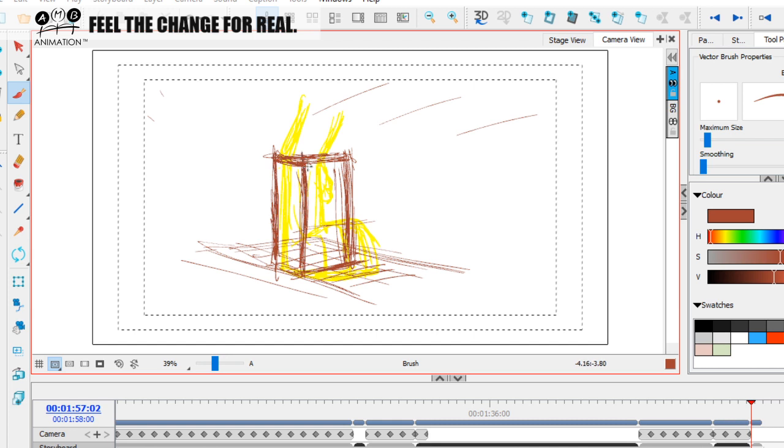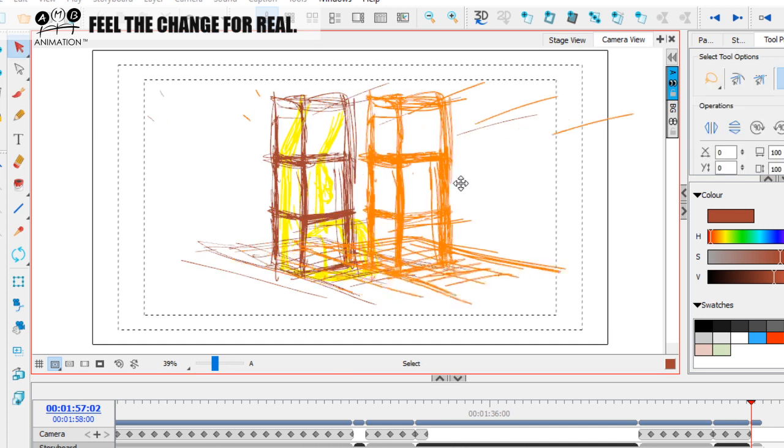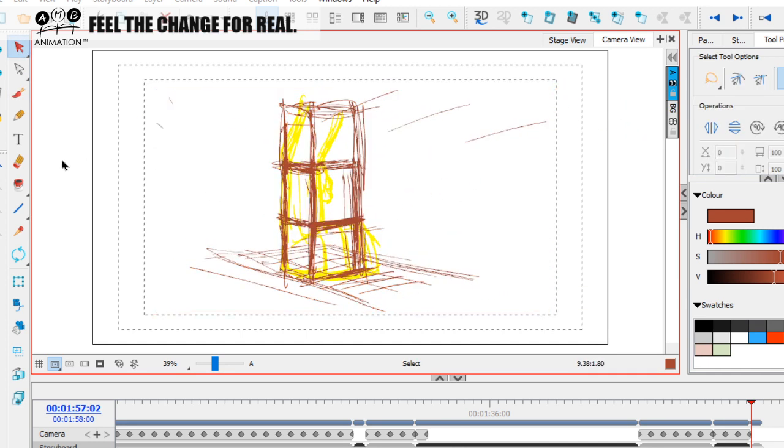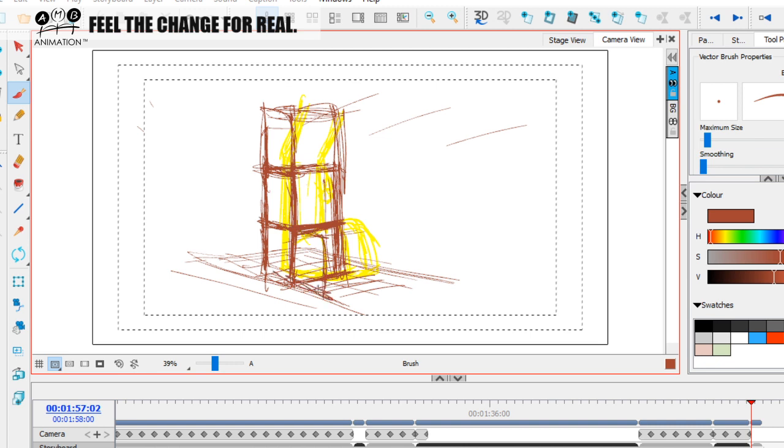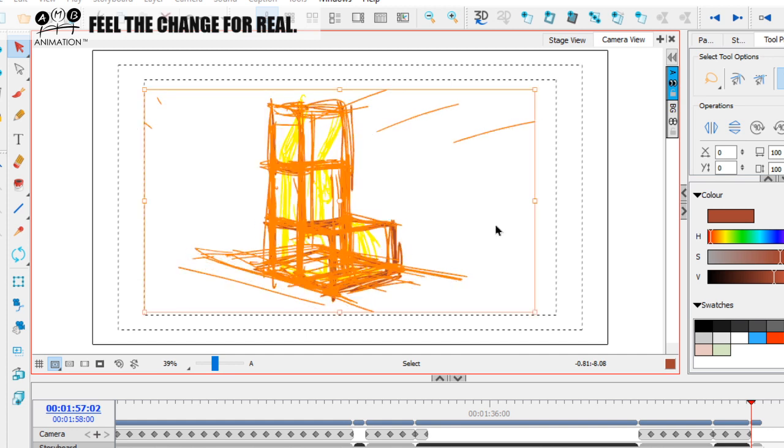Okay, so I'm going to think, we've got a block here, which is interesting. Now maybe let's divide that in two. Okay, let's divide that in two. And then maybe we can think about dividing it into a third one on top. Maybe we might not use all of that space. So I'm thinking about the shape of the wolf's foot. Then obviously a bit of the wolf's foot is coming out. So I thought, why don't we bring this guy out a bit? So let's bring another portion forward here like this. So we did this. You can see how I'm just blocking these shapes out. I'm not caring too much about how accurate my perspective is and all this and that. This is a design process.